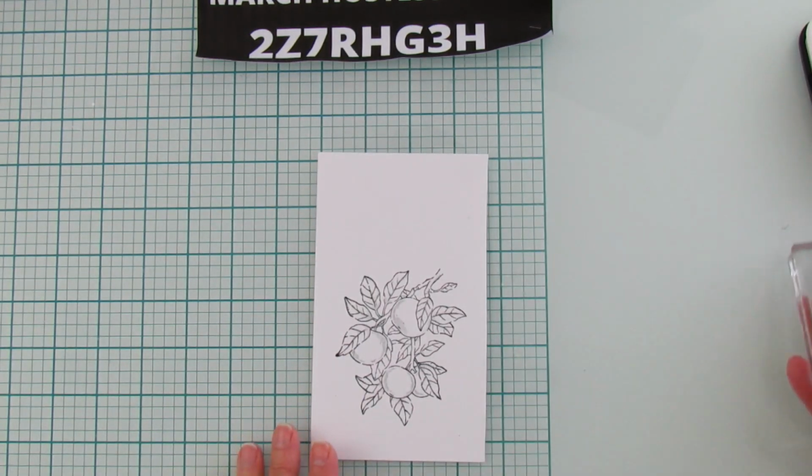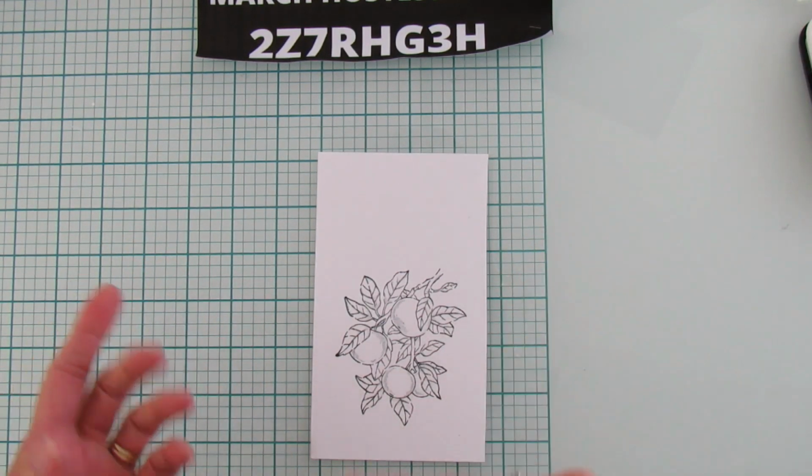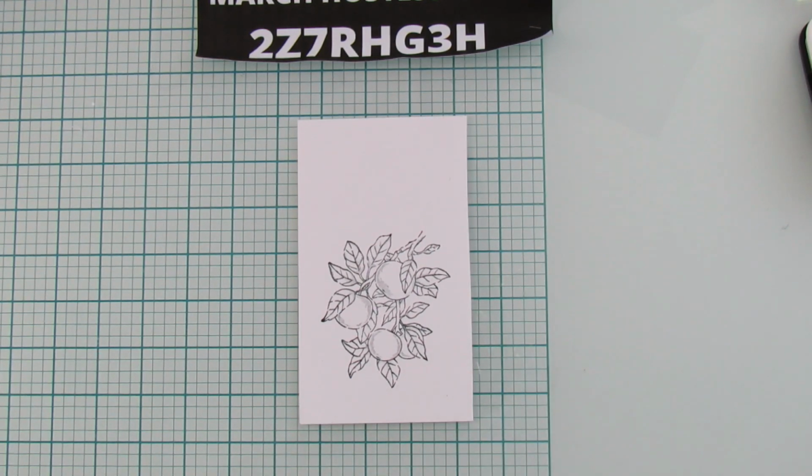So we're stamping that. Isn't that pretty? I'm really into the fruit lately. And we do have some new fruit ones coming up. And I am definitely going to be getting those.